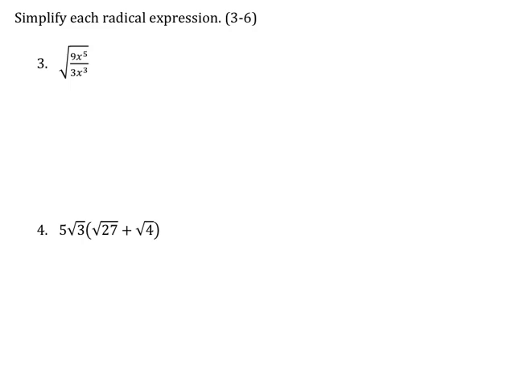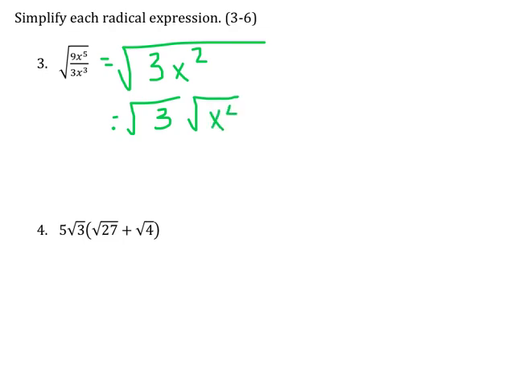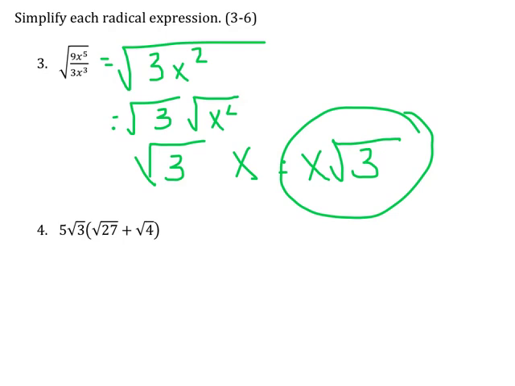Simplify the radical expressions. Whenever I have a fraction inside, I like to reduce my fraction first. 9 divided by 3 is 3. X to the 5th divided by x to the 3rd is just x squared. That makes it so much easier because now I'll go ahead and go through. The square root of 3, I don't know it. This is like the square root of 3 times the square root of x squared. When we're taking the square root of something with a variable and an exponent, we just take half of the exponent. So that is like the square root of 3 times x. I like to rewrite those with the one outside the radical in front, so it's x square root of 3.